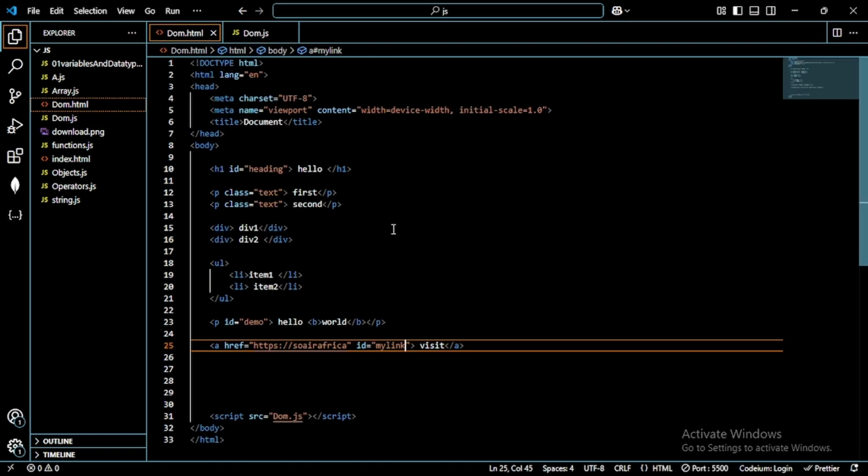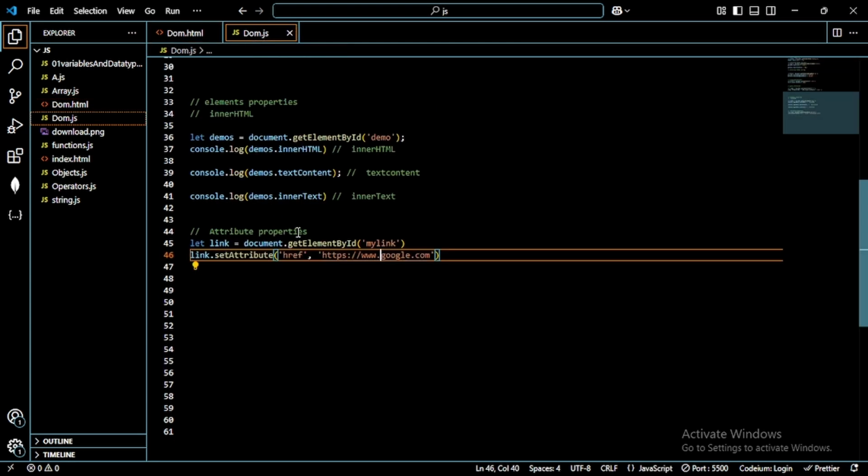We made use of SOAIR Africa. But within our HTML and JavaScript, we've been able to manipulate it and set it to Google. Whenever we click on that link, it takes us to google.com. So that's attribute properties. We can change attributes, we can set attributes, and we can remove attributes also.